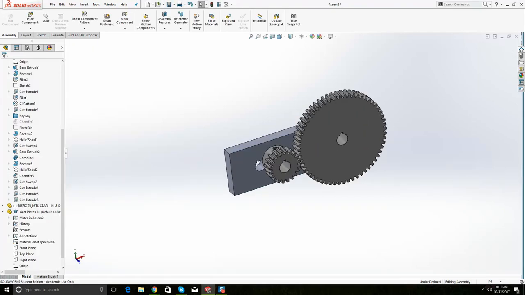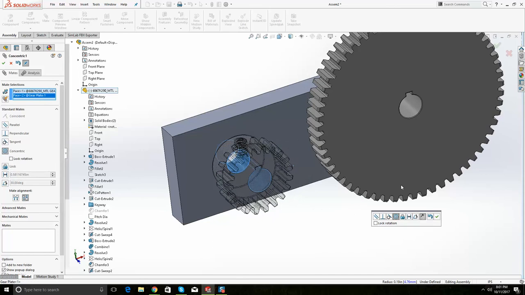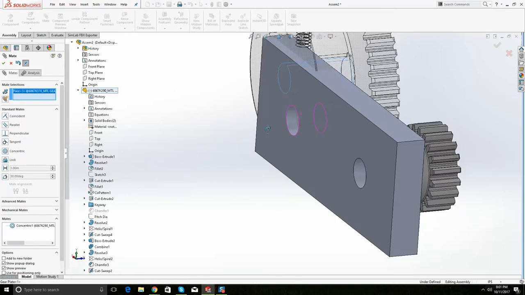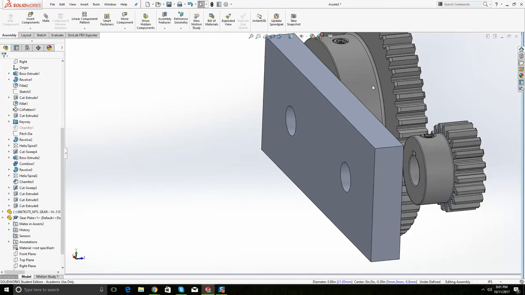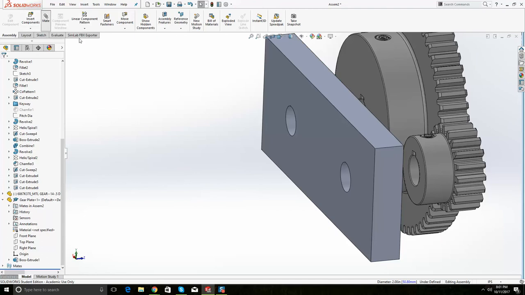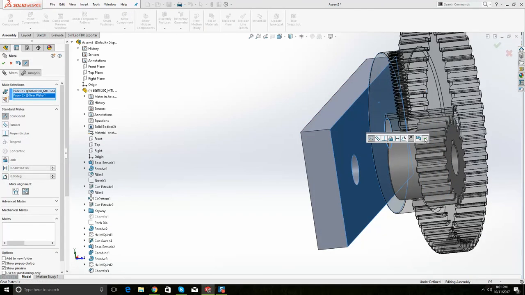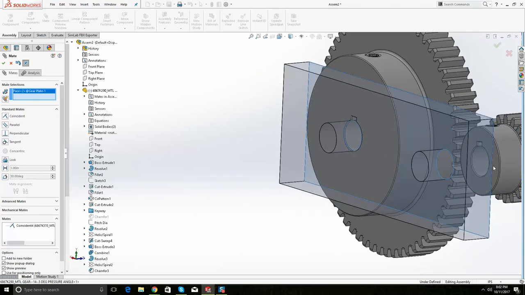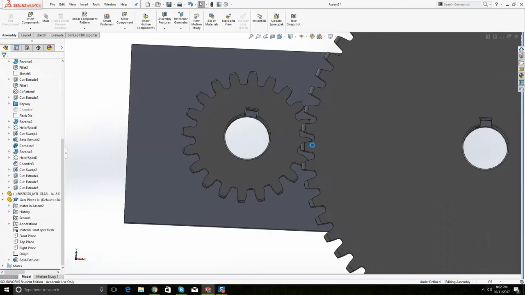Now what am I going to do? If I've done my calculations correct, and I put that gear there, and I put that gear with this hole. I can add the shafts in later, or you can add in the shafts later. And what will we do? We're just going to make that to there. You'd never do that in real life. It's going to cause a lot of friction, but you'll use a bearing. All right.